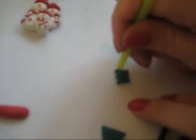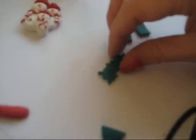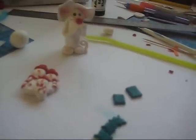bend that a bit, and there we go. That's the one. Now we need 3 of these. Where's my little helper? There we go. I think somebody has been pinching my holly.